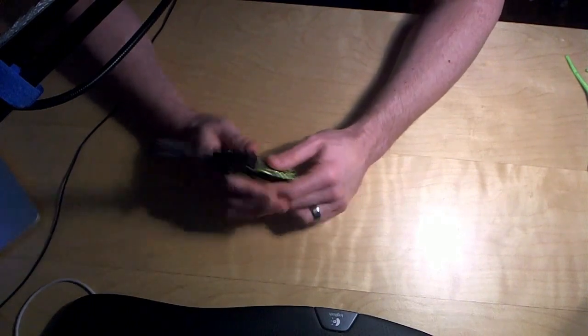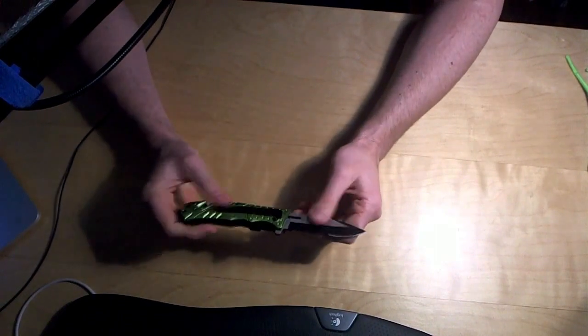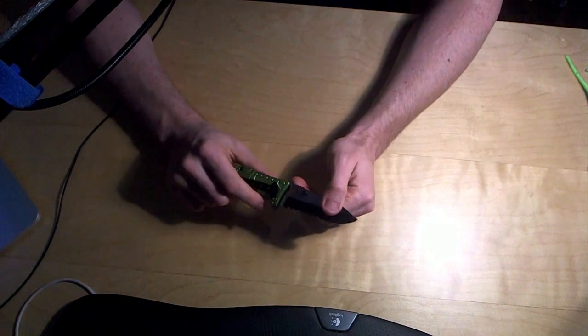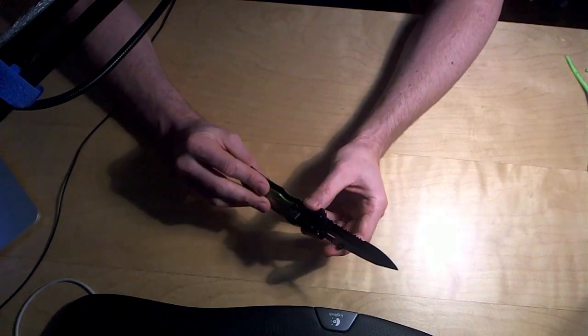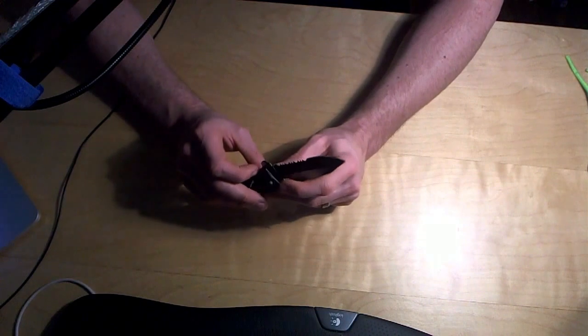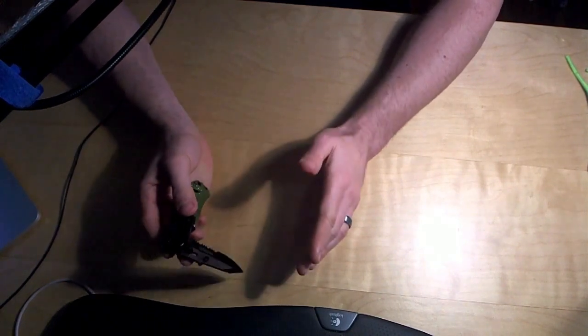Once the knife is open, the locking mechanism is pretty stable. It feels good when cutting or prying or doing anything else. Feels solid and stable. It is a little bit difficult to close. That's a trade-off you make for the nice locking mechanism and the fast open. It's this tight spring here, which makes it a little difficult to close, but not so bad.